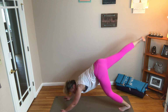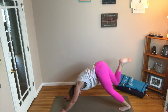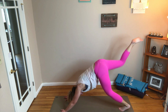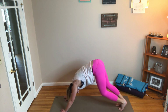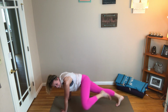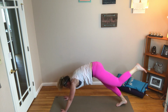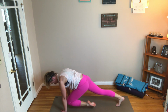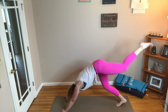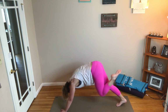Taking it back, right knee across to the left elbow, and taking it back, and then go ahead and replace that foot back on the mat. Take that left leg high to the sky, left knee to left elbow, taking it back, left knee to the nose, and taking it back, left knee across to the opposite arm, and taking it back.